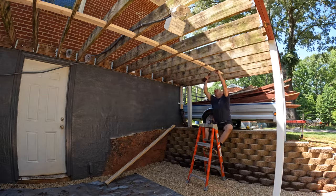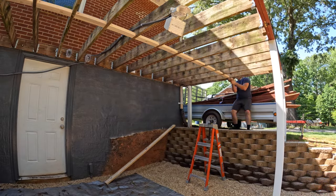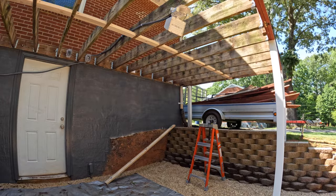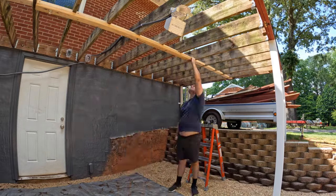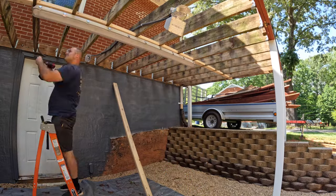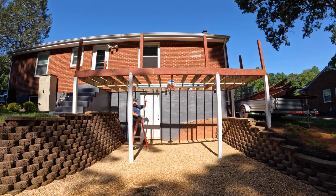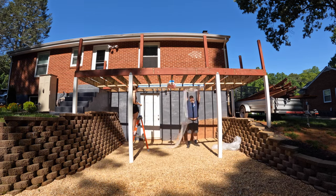Right now I'm using 2x4s to put some bracing in the middle of the deck to keep it from moving around. I probably would have done this before I took the top boards off — I just didn't think of it until after the fact. It was a little wobbly, so I'm putting the bracing in now, making sure it's nice and even and plumb on both sides. You just measure across both ways to make sure you're not uneven in any way, shape, or form.